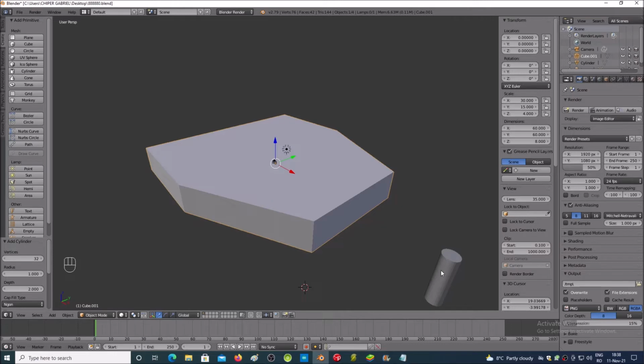We make sure that the first object has all the origins at 0, then we select the cylinder and we bring all its origins to 0.